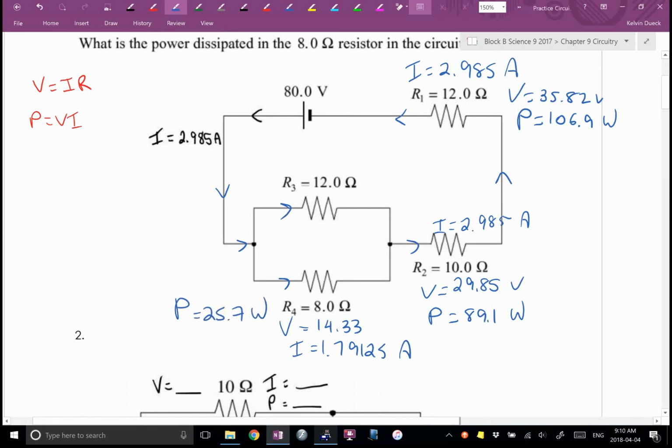All right, Mr. Duick's shortcut time. What did they want me to find? Power, specifically the power in there. Do I have numbers all over the place? What's the easy way to tell the marker that the final answer they're looking for is this one? Put a box around it like that. Then if I happen to look at yours, I'll go, oh, there it is.